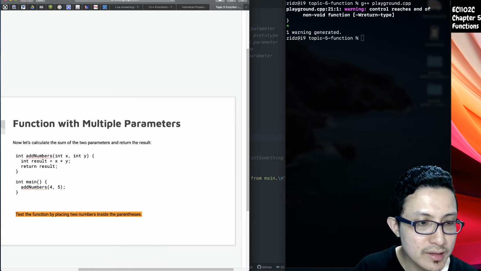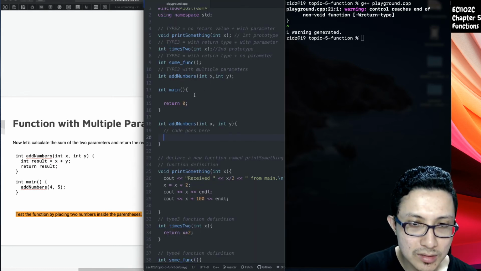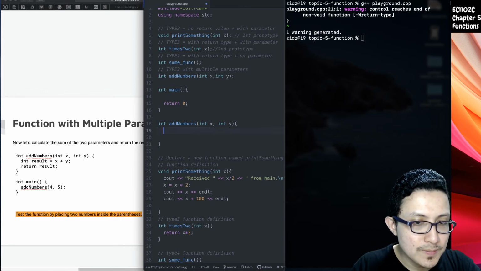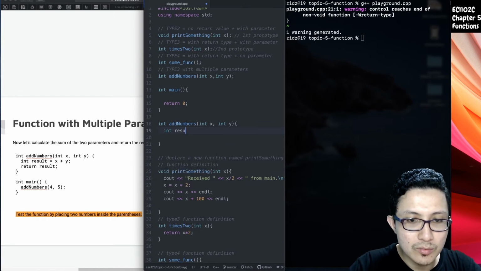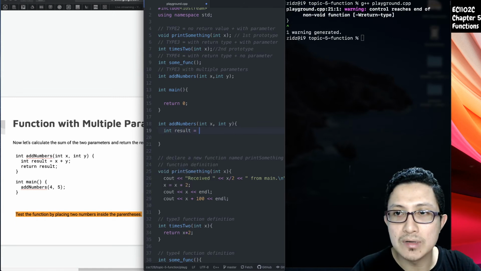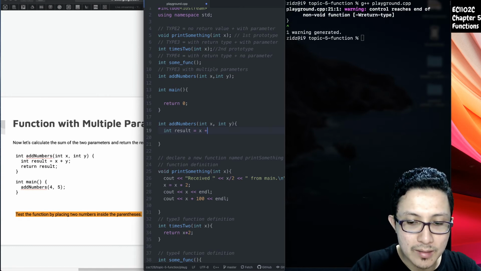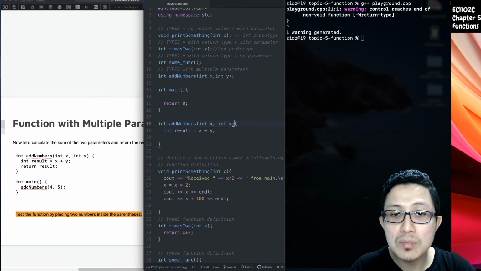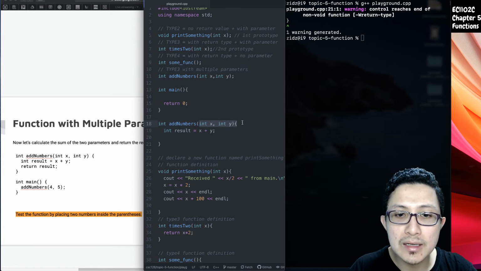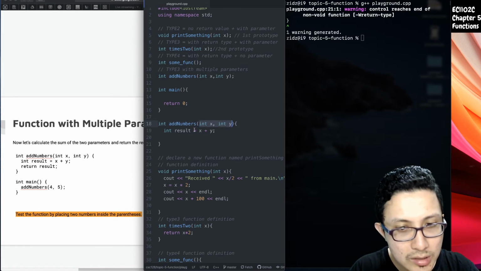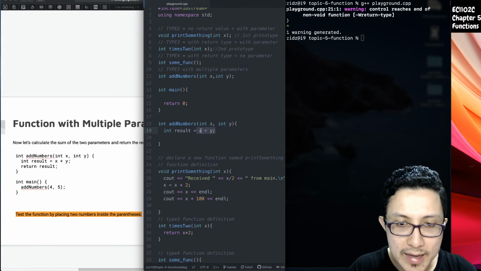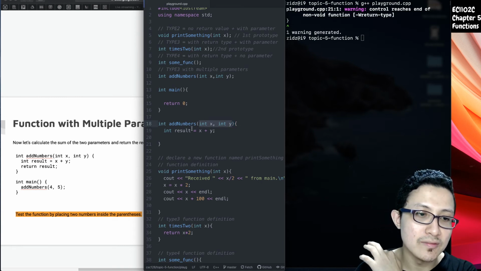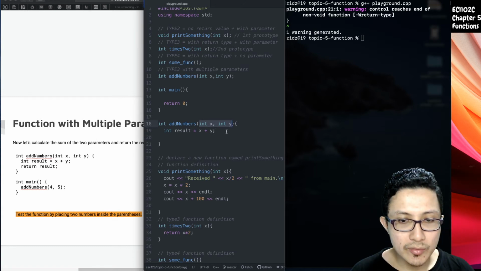Right, let's go to this. Okay, let's add the content of that function. We are writing that content, so int result. Okay, we have an additional variable inside this function here, and then I am adding x plus y. I have already declared the variables as formal parameters in the declaration for this function right here, so I can just use those variables straight away, x plus y. This is just like a normal declaration within this function, and then you are returning the result.